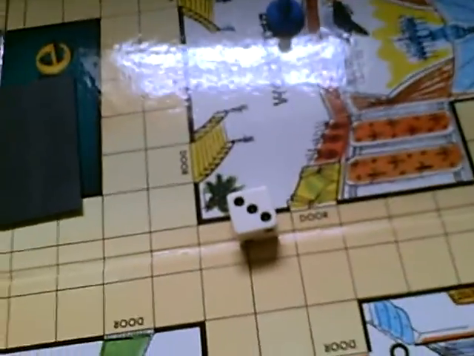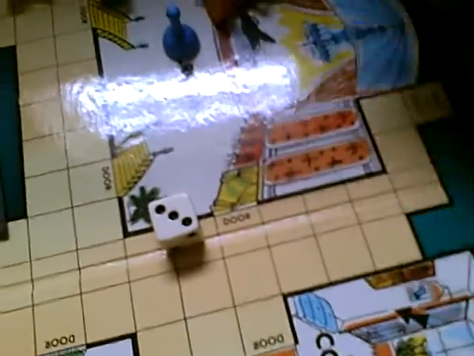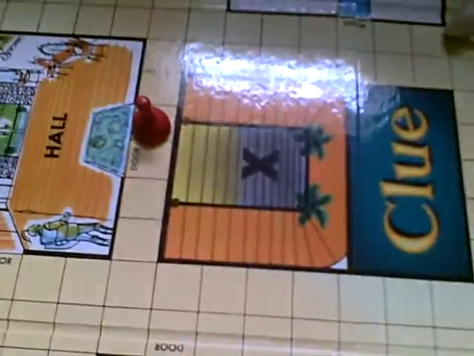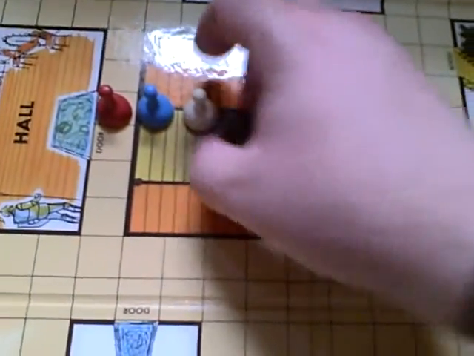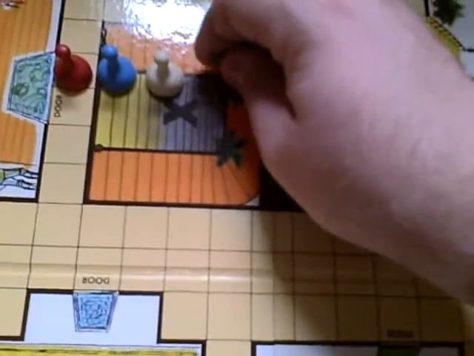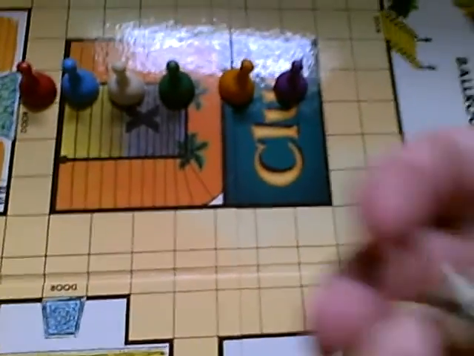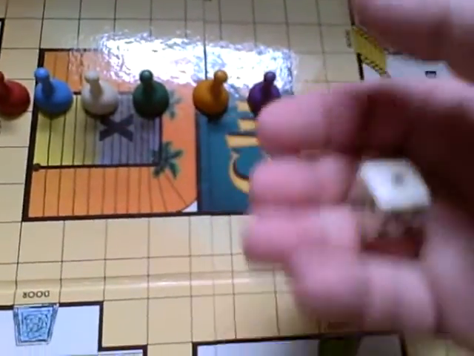You play the game with one die, and your colored pawn pieces here. You have Miss Scarlet, Miss Peacock, Miss White, Mr. Green, Colonel Mustard, and Professor Plum, who decided to slide, but it didn't work. You also have one die in the game, a normal D6. That's your roll.